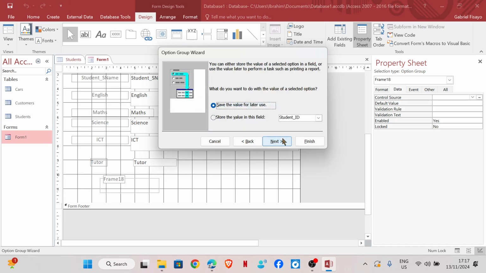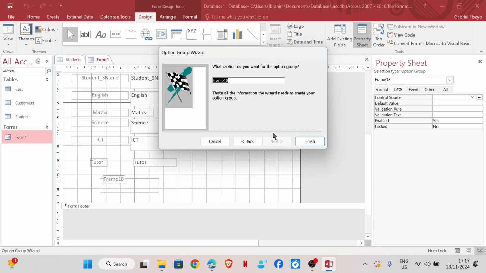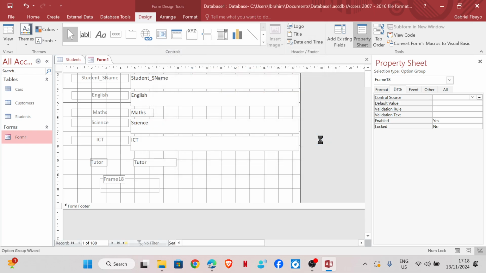Then click on next. Where do we want the data to be stored? We want the data to be stored in the year group. Next. So we are using option buttons. If you want it to be a checkbox, you can use a checkbox. Next. What should be the caption? Year group, and then finish.